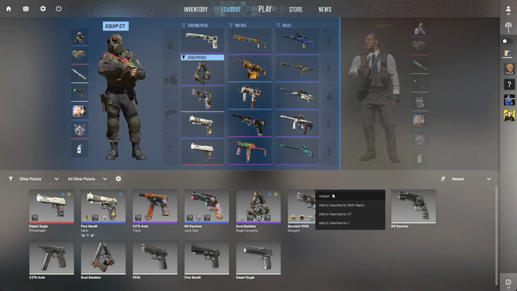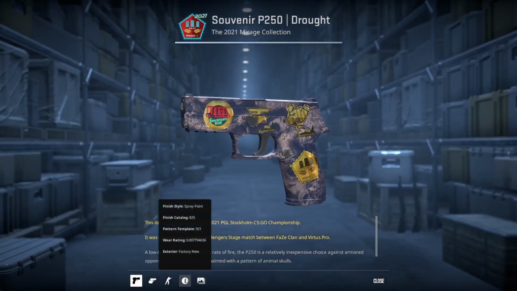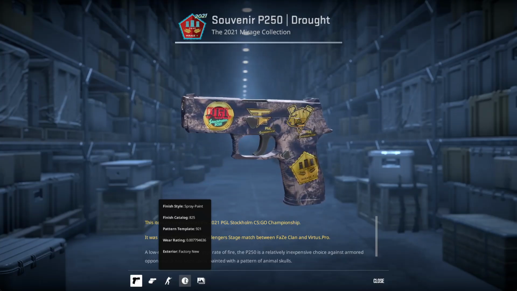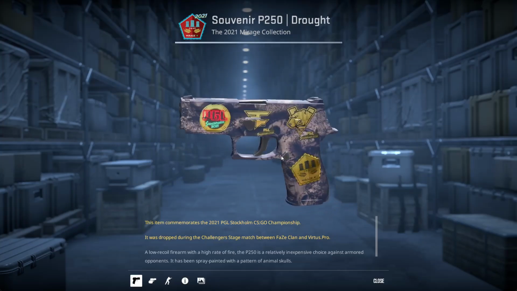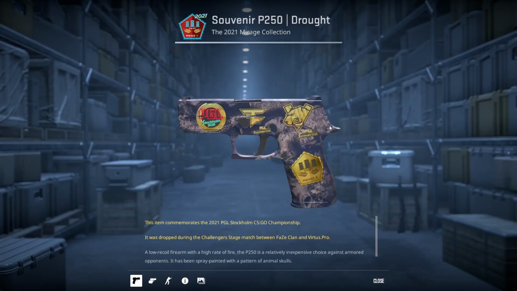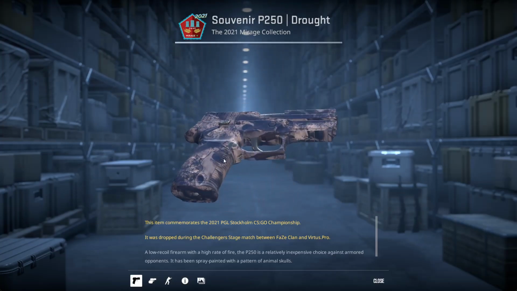Then I have this P250 Drought. This one will probably be staying in my inventory. It's a .007 float, which is actually really low. It's pretty neat. Didn't really know that until just now. Because this was given to me by a friend. Back when they gave it to me, it was like 3 cents, and it probably still is 3 cents, because why would anyone really want this skin?